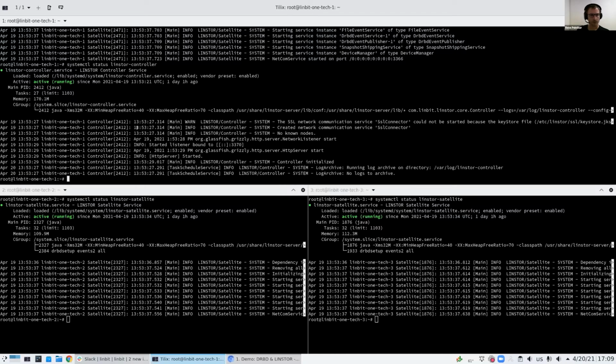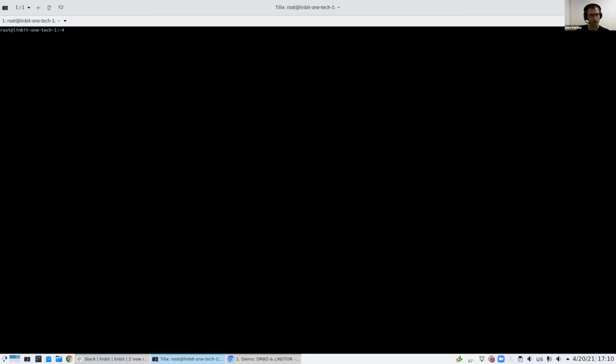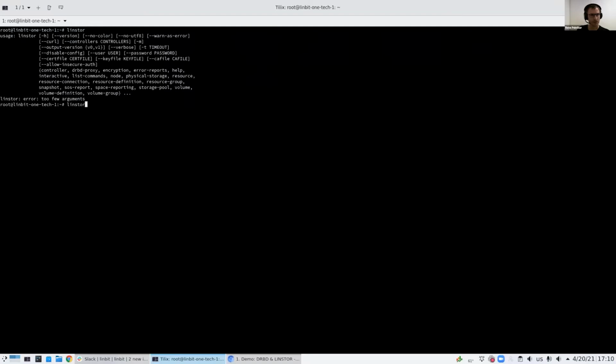And most of the time, we will only see the console from the Tech 1 node. So, as I said, this is the LINSTOR client. It also has an interactive mode.